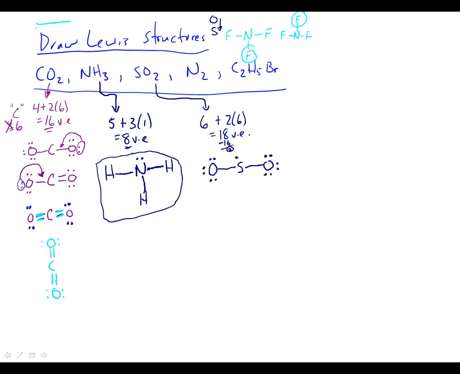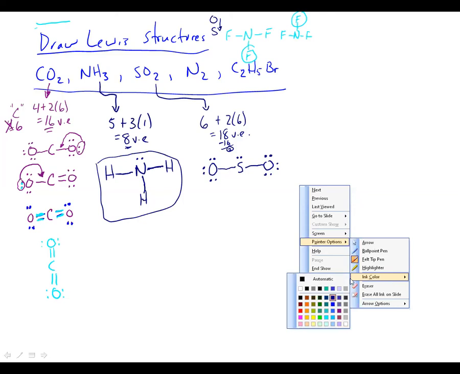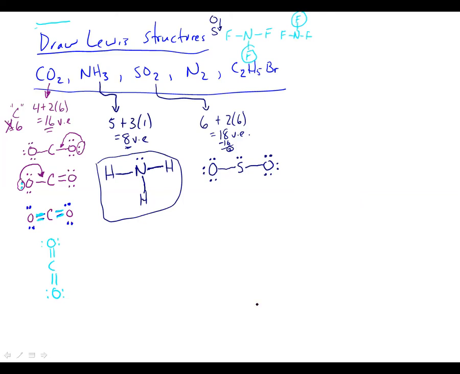Those 2, just like before, will come to our center atom as a pair of electrons. At this point, we have now put all 18 electrons up there. We want to make sure everybody is good. Our oxygens on the outside have 2, 4, 6, 8 electrons. Oxygen on the right, exact same thing, 2, 4, 6, 8 electrons. But our sulfur here in the middle has 2, 4, and 6 electrons. So sulfur not so good.